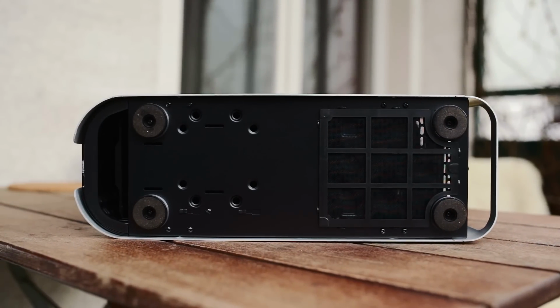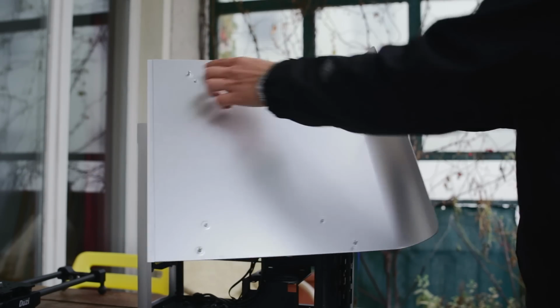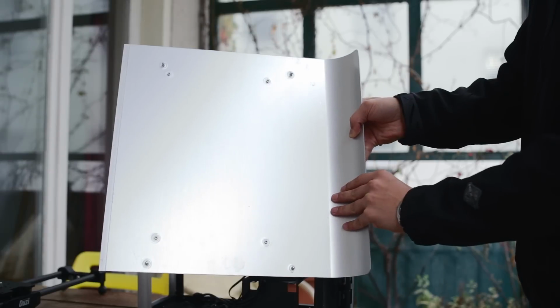I wouldn't want to put this on the carpet per se, and you definitely want to be careful placing this on hardwood floors to avoid scratching the surface, as the aluminum edges aren't refined and this spans the entire perimeter of each panel. So BitFenix really should put more emphasis on smoothing out the edges, as I did get a few cuts during assembly. The panels are attached via these four ball-head mounts that are really difficult to install. You have to almost bang the panel for it to latch.